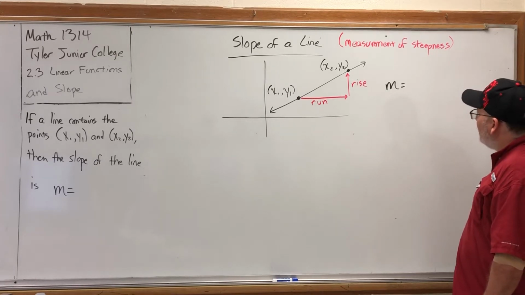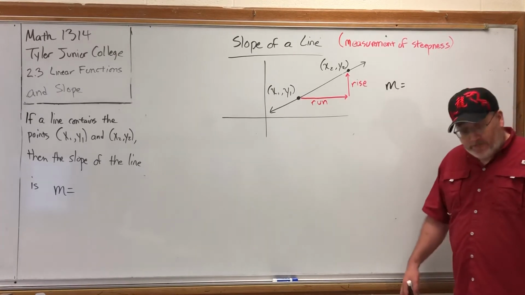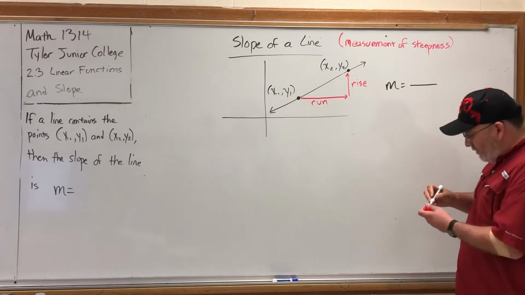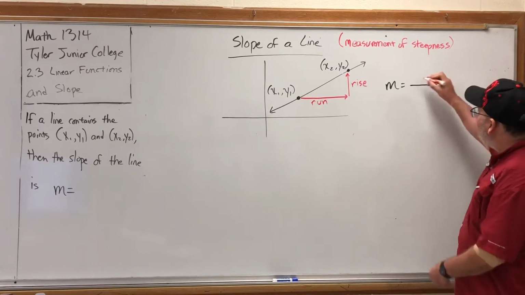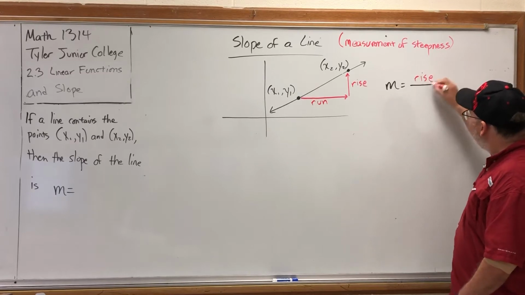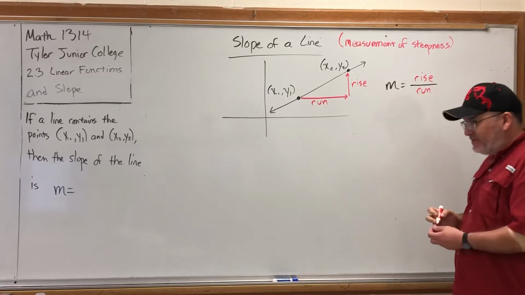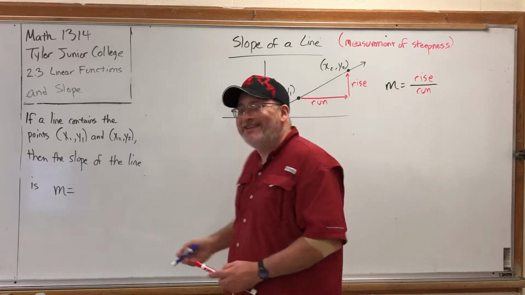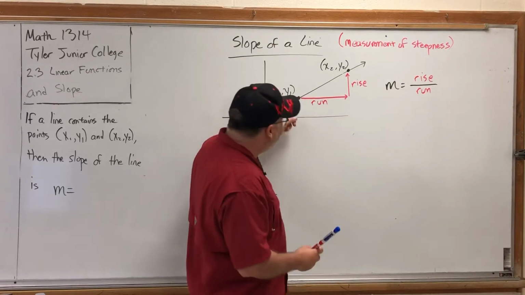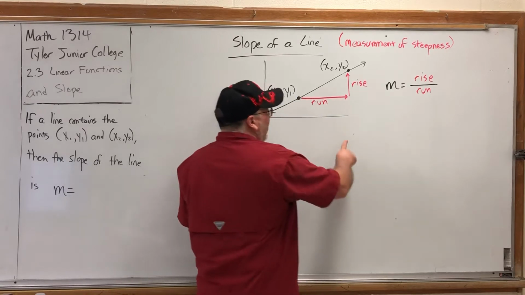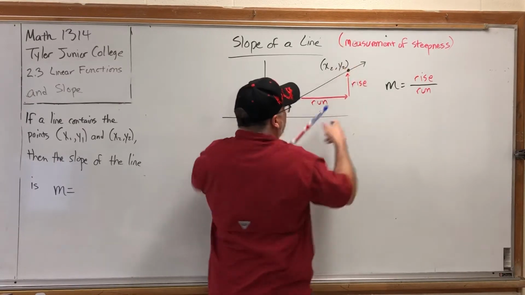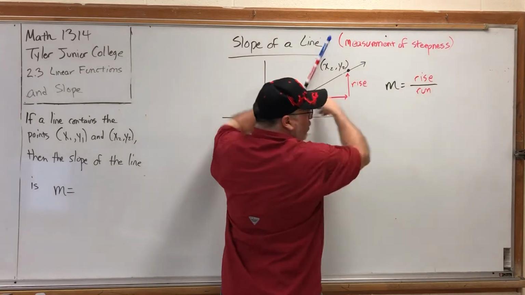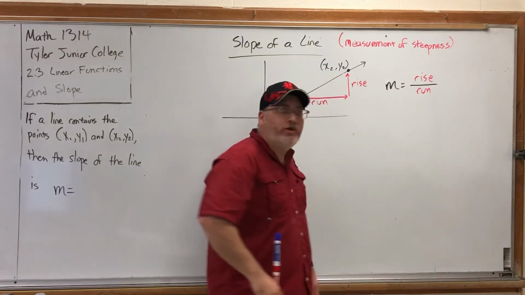So we're going to use the variable m for slope, and we're going to define slope as a ratio of how far you rise as compared to how far you run. And if you think about it, this ratio makes sense, because we would want a larger slope to indicate a steeper line. If we kept the run the same, but had a higher rise and had a point up there, then our line would be steeper, but the slope would also be greater because the numerator of the fraction would be greater.